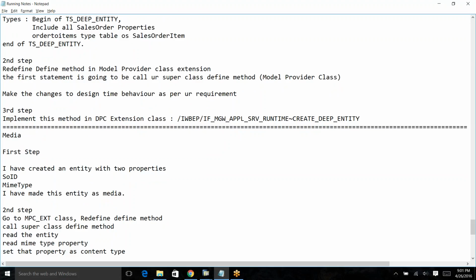That is what we have done in the second step. Do you guys follow up to this point, or any questions?